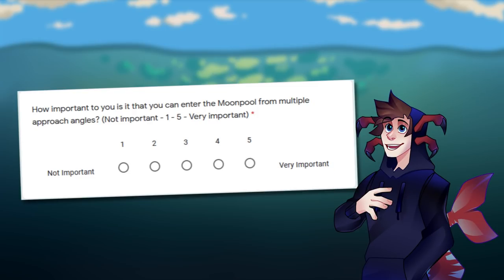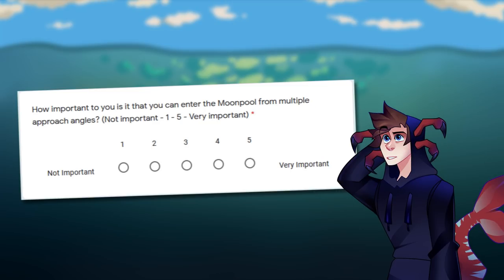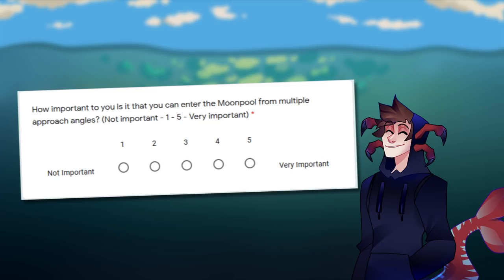So I think what they're talking about here is that you could enter it from the front, from the top, from the left, from the right, the bottom, all of these different angles. Or if you could only enter it from one side, like we currently have only the bottom. Now to me, I don't think it's very important because you can just rotate the Moonpool to make sure it goes in the right direction. But of course, it would be pretty decent to have that as well.